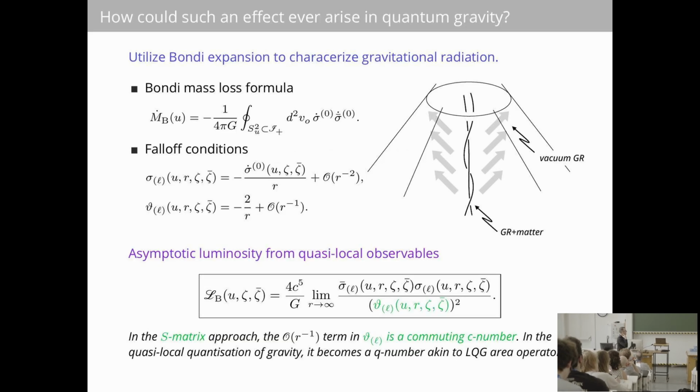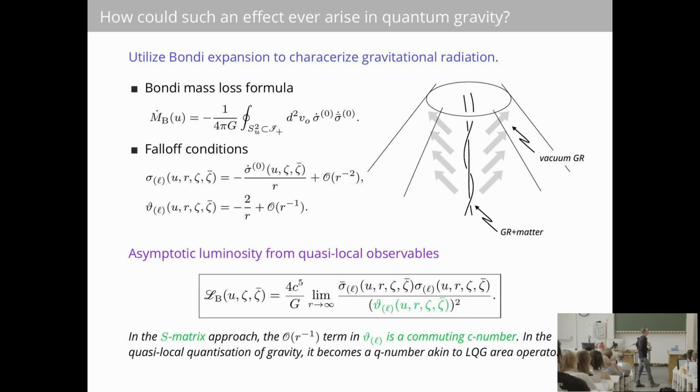And furthermore, if it is a quantum gravity effect, it can only be a non-perturbative quantum effect, because perturbative quantum effects of gravity are those where we look at the h bar expansion. So this can only be a non-perturbative effect. So how could this possibly arise? And the argument is the following.